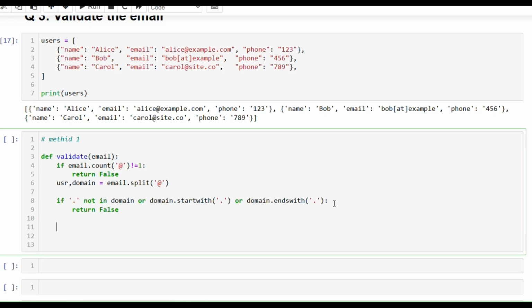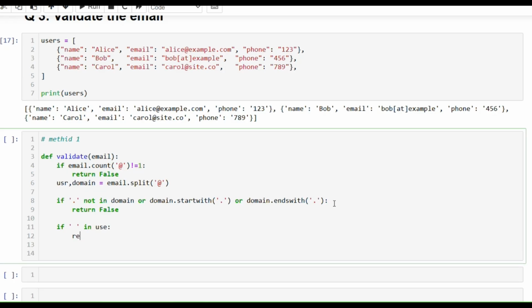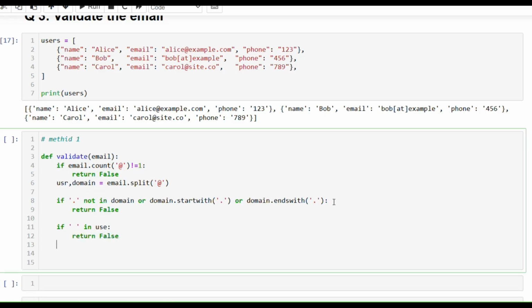And coming to the user, if there are any spaces in the user, then return false. At the end we return true.